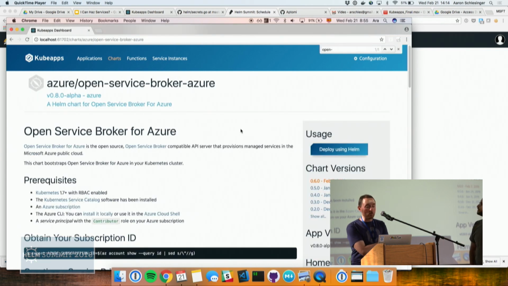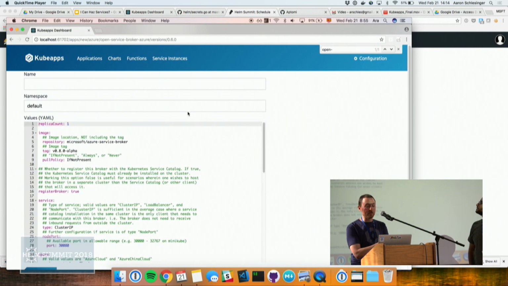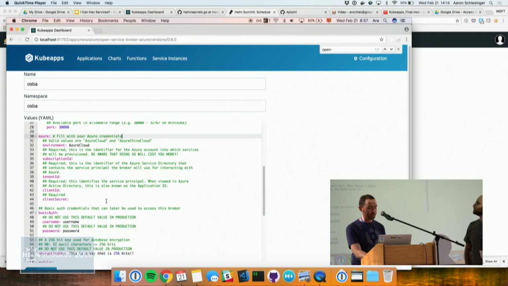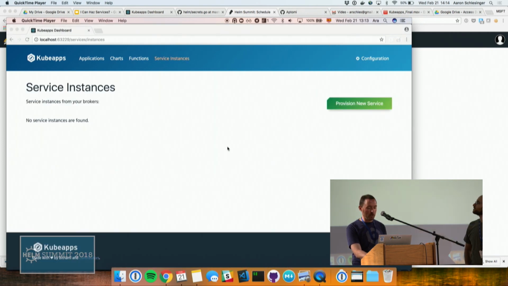Okay, now on top of that, we're going to install the Azure Open Service Broker. The first part was the generic component. This part is the part that knows about Azure services. So you have to put your Azure credentials in there in real life. You would let it log into the Azure cluster as you and configure resources as you. And then that deploys. So we've now got the two components.